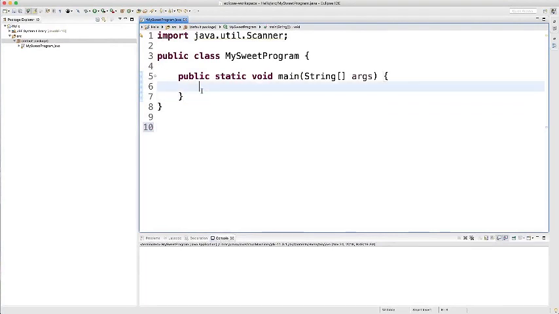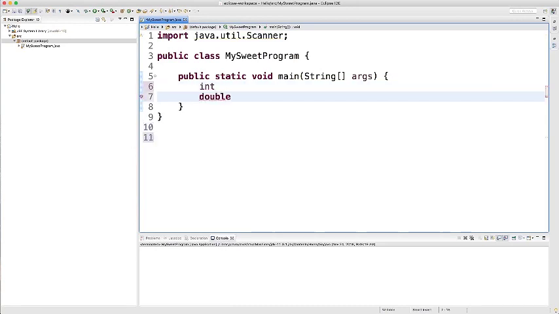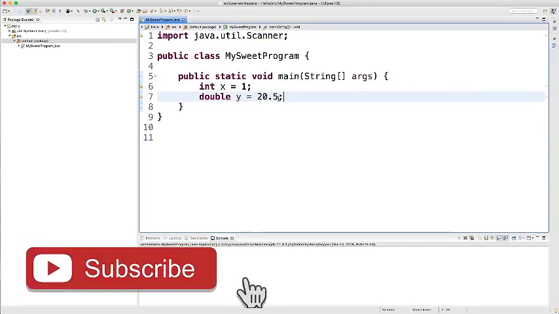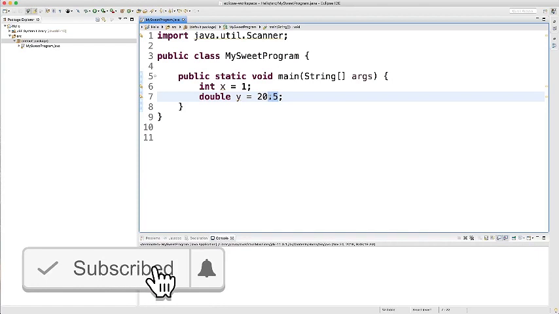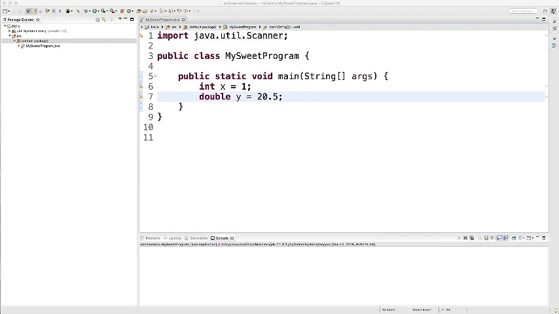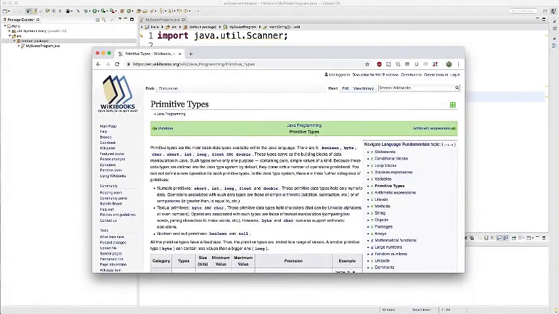So the ones we've talked about so far are int. I'm pretty sure that's all. And I think we use double too. So you can declare these things really easily. The difference between an int and a double is that the doubles can use a decimal with the value after that. So you can have fractional values inside of a double. There are actually 6 other primitive types we haven't talked about, and they are right here. We got boolean, byte, char, short, int, long, float, and double.